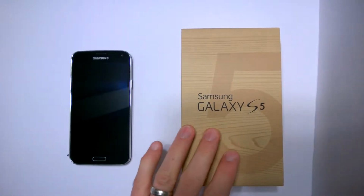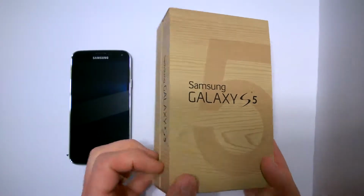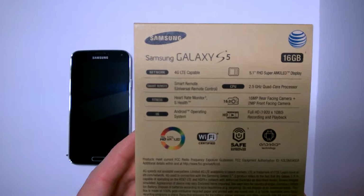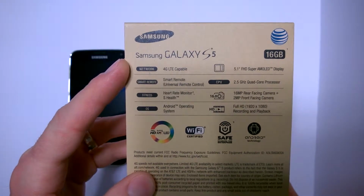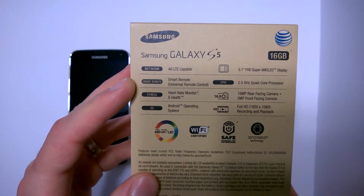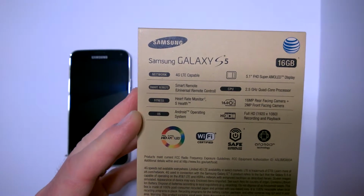Now let's go ahead and take a look at the box the device comes in. We see a welcome change from the usual AT&T packaging. We are looking at a wood finish box with a raised AT&T logo on the top. Look at some of the specifications here in the back. We have the 4G LTE capable compatibility.